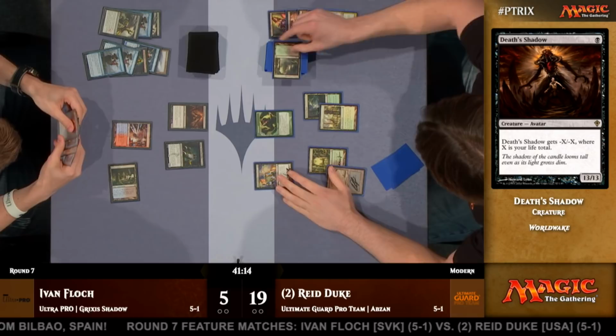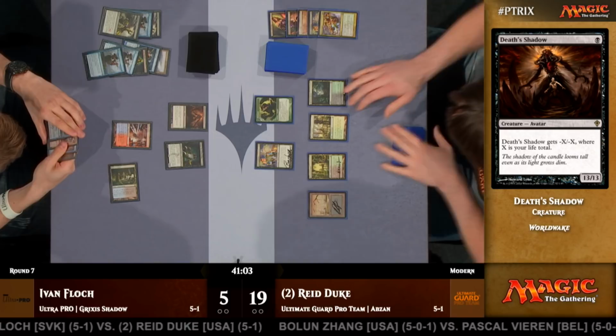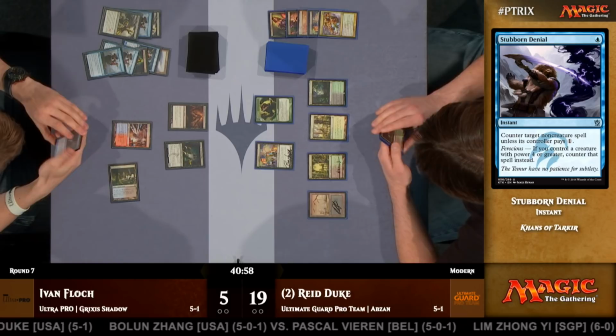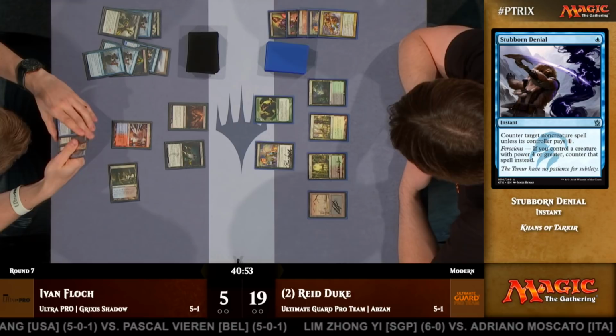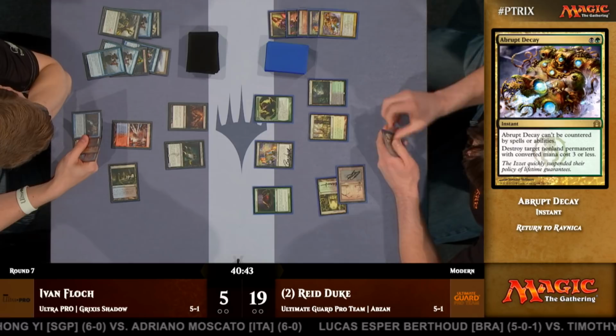But, of course, Ivan Floch is going to be able to thwart the first removal spell that Reid finds, using that Stubborn Denial as a hard counter at this point. And he can only do that because he chose to discard Abrupt Decay over Fatal Push. You would think that Fatal Push has some upsides, being able to kill fast-cost creatures and only costing one mana, but Abrupt Decay in this matchup is actually the almost strictly better card.